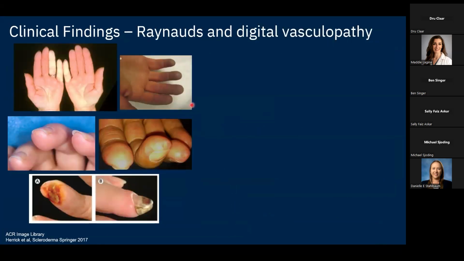Raynaud's is also common along with digital vasculopathy. Raynaud's is triphasic color changes of the fingers in response to cold, so white, blue, and red color changes in response to cold or emotional stress. In scleroderma, patients get a lot of chronic damage to their fingers, and so we can see this middle row of pictures called pitting. These are early or partially healed ulcers. A lot of times the pitting never completely resolves, and then patients can get full thickness or open ulcers of the fingers as well. That can be digit threatening. They can get infections and osteomyelitis, so we take that really seriously. And then they can get fingernail changes as well, with thickening and curved ends of the fingernails that grow into the skin and can be pretty difficult to treat.